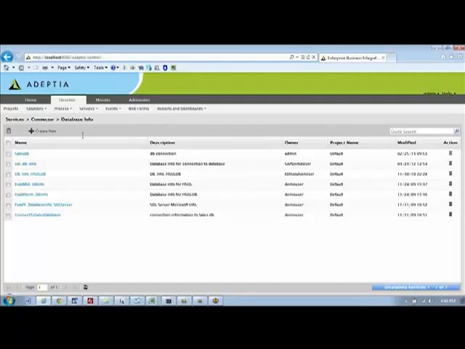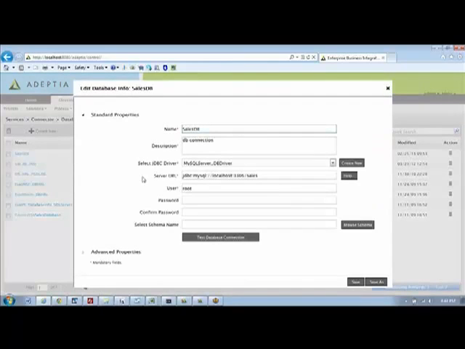So here I'm going to go into the connector, go into database, and I have a predefined database connection. You will notice that this has JDBC, but it doesn't have to be the JDBC string. It could be an ODBC connection. It could be an IP address here rather than localhost. So it really depends on what your URL type is. We define it as a URL, but it doesn't have to be a JDBC URL.